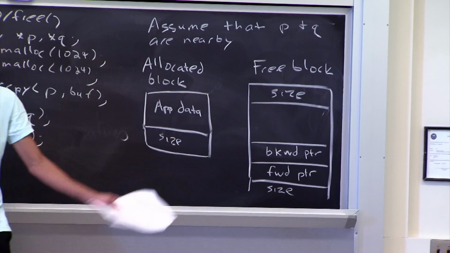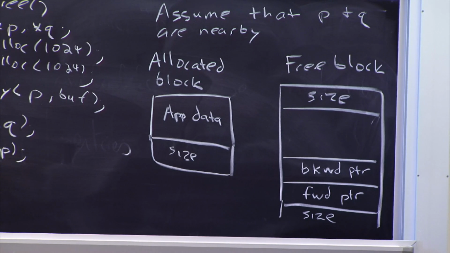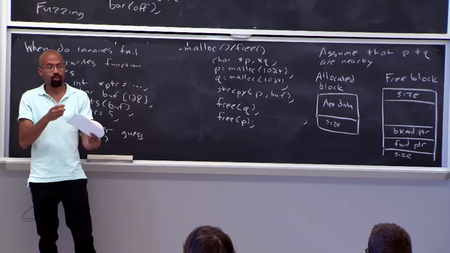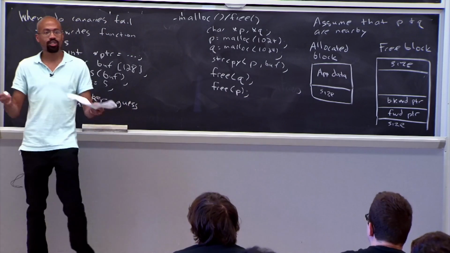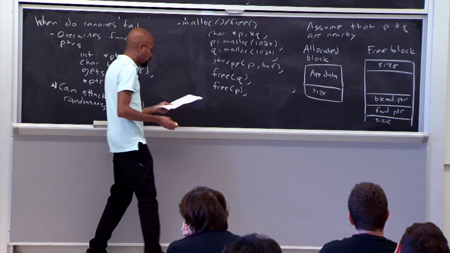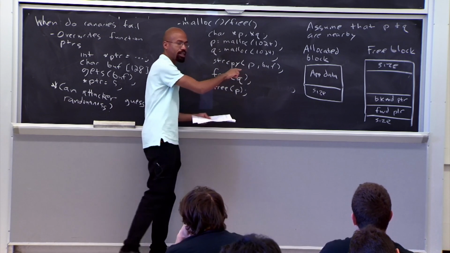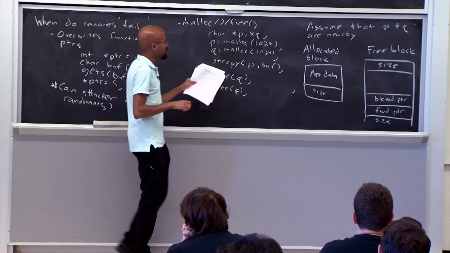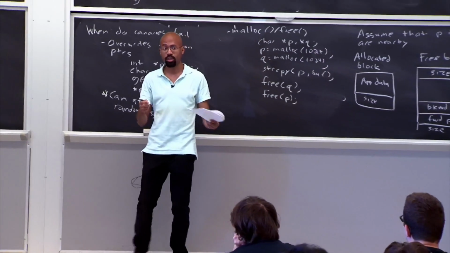Now, why are we having these two pointers here? Well, it's because the memory allocation system, in this case, is using a doubly linked list to track how the free blocks are related to each other. So when you allocate a free block, you take it off of this doubly linked list, and when you deallocate it, you do some pointer arithmetic, fix these things up, and add it back to that linked list. As always, whenever you hear pointer arithmetic, you should think chicanery, because that's where a lot of these problems come about. The thing to note is that we had this buffer overflow in P. If we assume that P and Q are next to each other or very close in memory, then this buffer overflow can overwrite some of the size data for the allocated pointer Q.